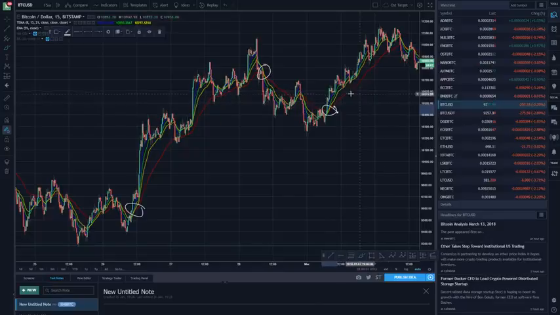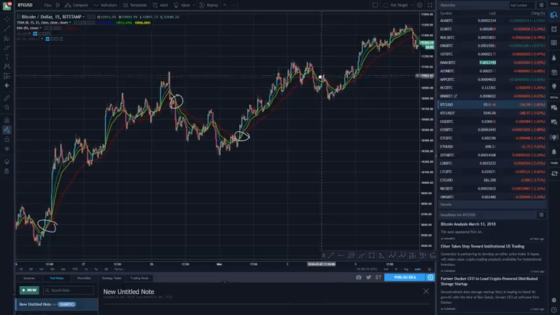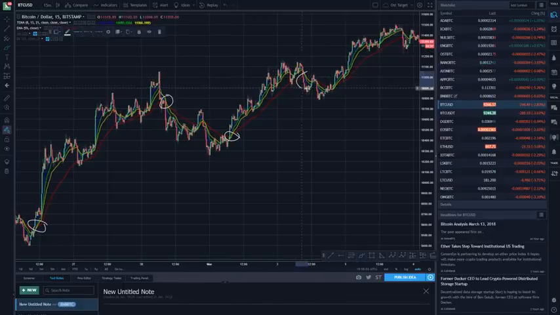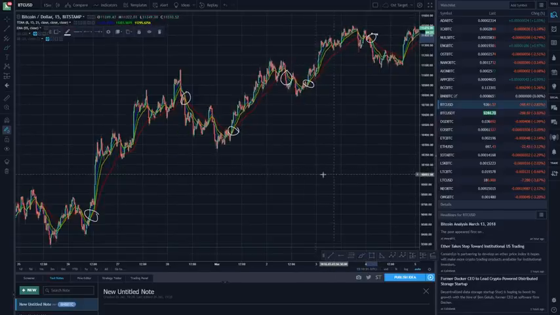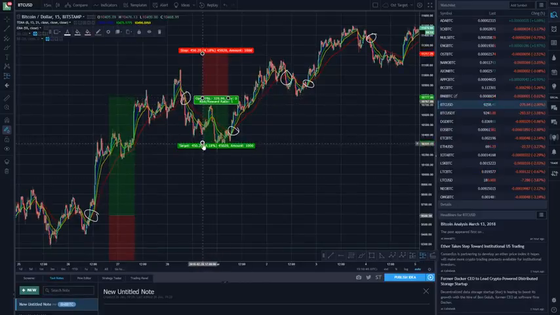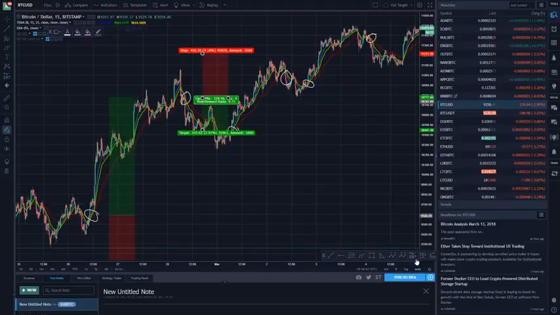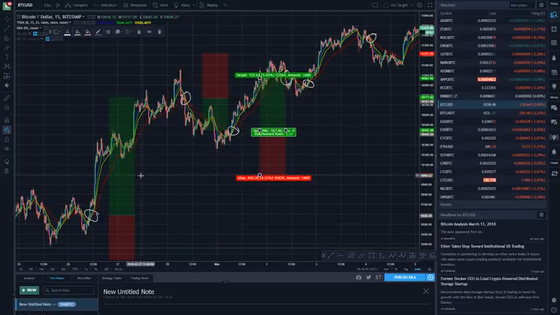You buy here, you wait, you wait. You maybe sell here, right? Sometimes if you're a day trader, maybe you sell here, right here. Oh, we buy back in down here, a little bit of profit, right? And you go up, you go up, you go up. Oh, you sell right here. You see how very obviously lucrative that is? So you make this buy of 12%, then you make this short of 2 or 3%, and then you make this buy of 5%. You see how this can add up very quickly using this average for day trading.